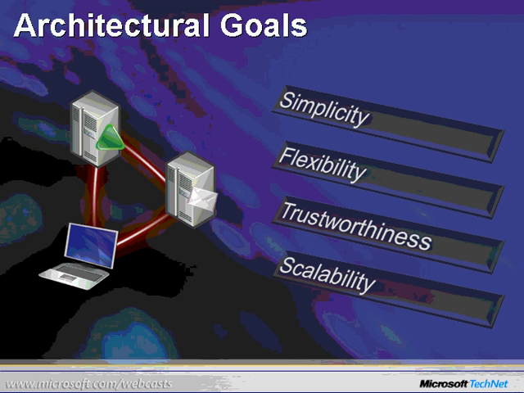So back to the architectural goals slide. Scalability. 64-bit architecture ensures that we have room to grow from a memory perspective. Reduction in IOs per second. So the disk subsystem is not as important anymore in terms of making sure you have enough spindles and so on and so forth, because we're going to do a lot of operations in memory rather than disk, provided you give enough memory to the system. So if you're looking at an Exchange server like what we do, we've got about 24 gigs to 32 gigs on a lot of our production servers within Microsoft for the Exchange 2007 servers moving forward.